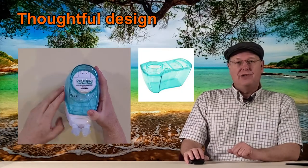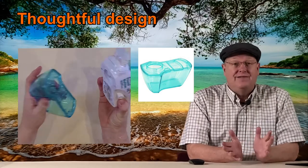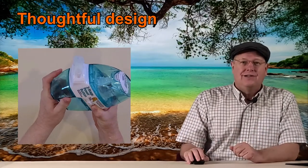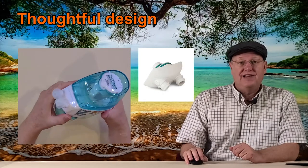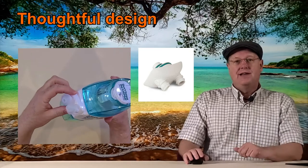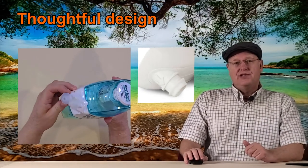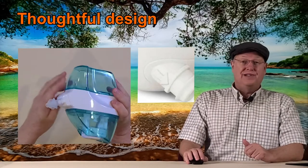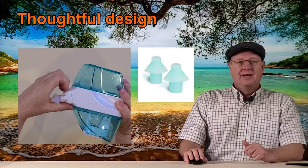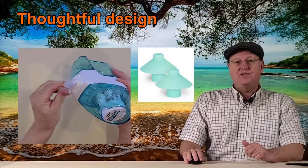The collection chamber below also removes easily, and I've had no issues with leaking from any of the chambers. Located here is the nasal dock, which allows for easy reversal of saline flow by twisting the nasal dock as I'm doing now. There are arrows that illustrate the flow. The nasal dock removes easily for cleaning. The nasal pillows also remove easily for cleaning and/or changing the nasal pillow size.